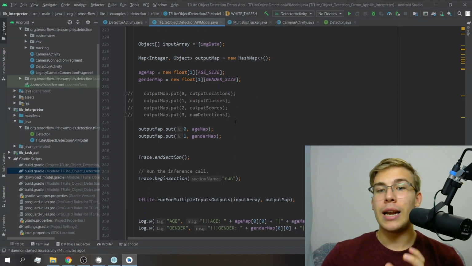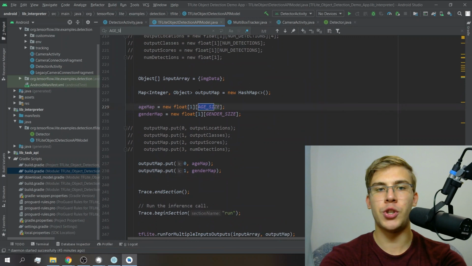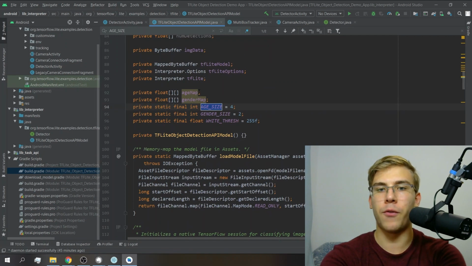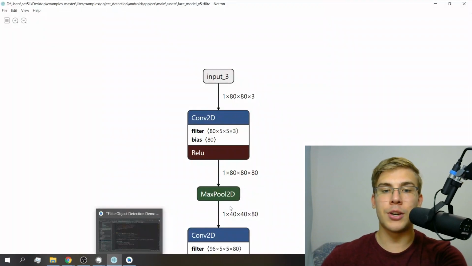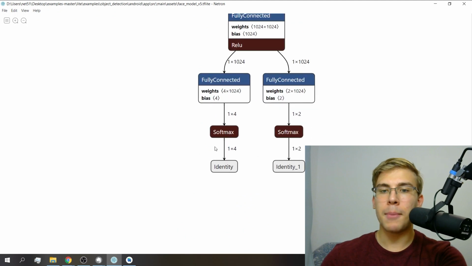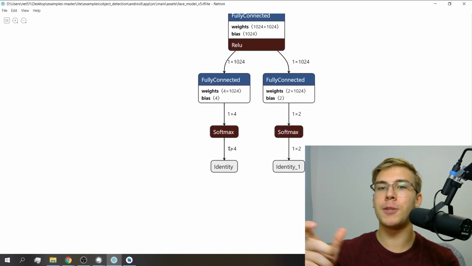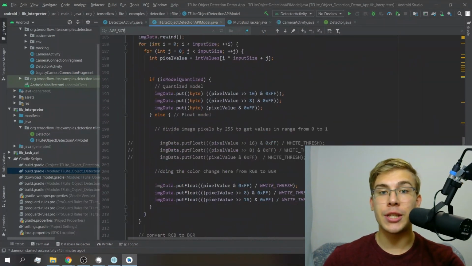I define the output map to include the age map and the gender map. You can see the variables age size, which is 4, and gender size, which is 2, because in the neural network we have 4 types of ages and 2 types of genders in our representation.